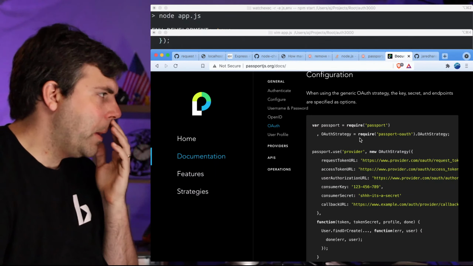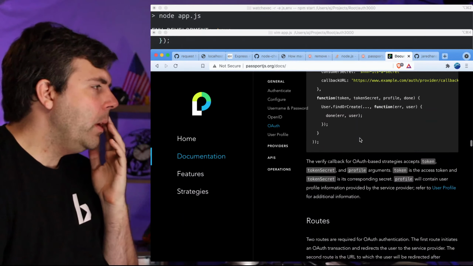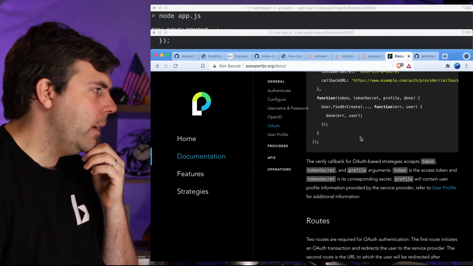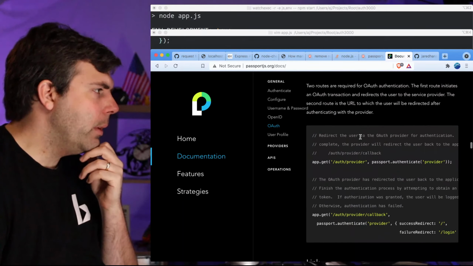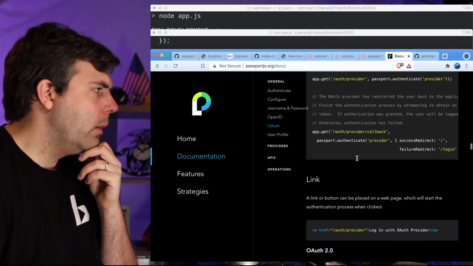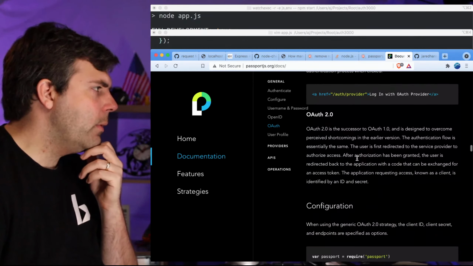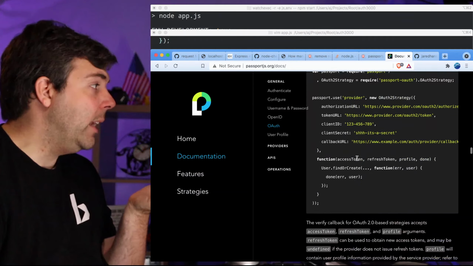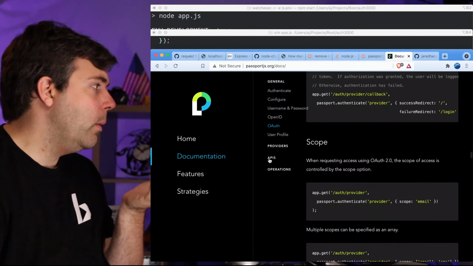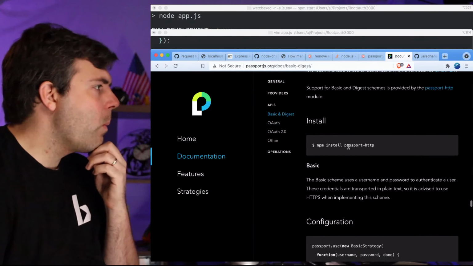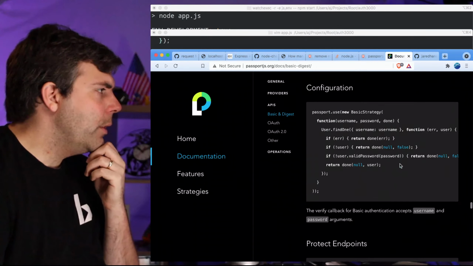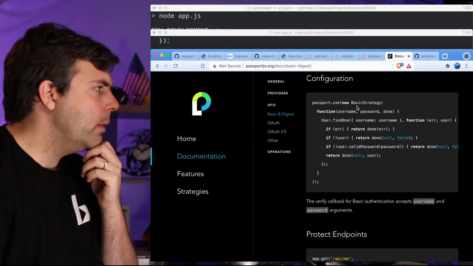Custom options for something. But really, it doesn't seem like it does. It's just username and password. That's it. There's no place for defining more. Let me go down to APIs. There's no place for defining more. New basic strategy. Username, password, done.